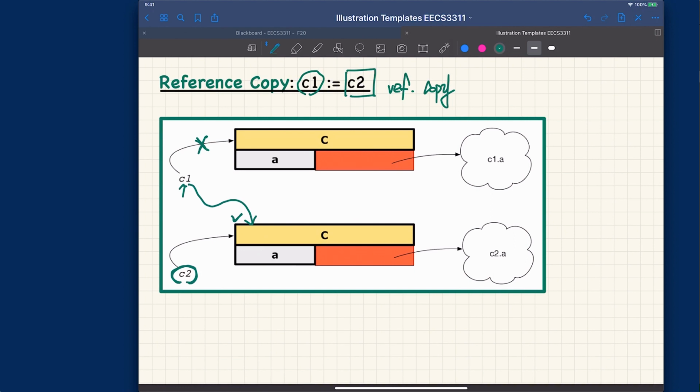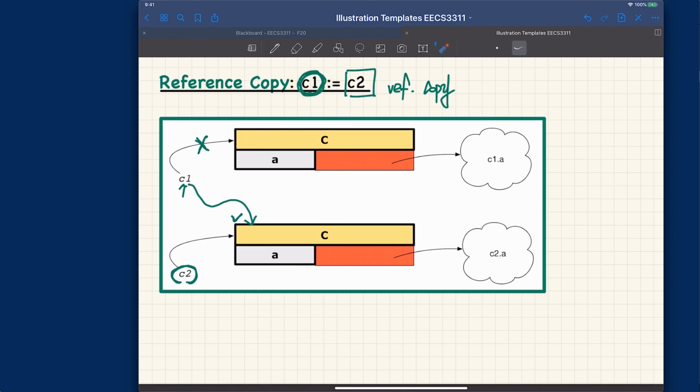Okay, so hopefully you can see that. It's really important to see, because we are modifying C1. That's why C1 should be redirected, but not vice versa. A common misconception is to think that C2 is going to change its direction and point to wherever C1 is pointing to. That's actually wrong, because C1 is the target of the assignment, not C2.